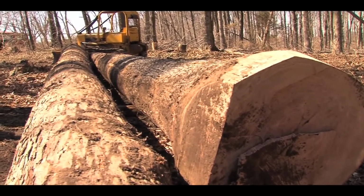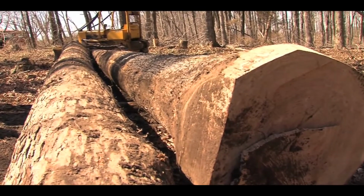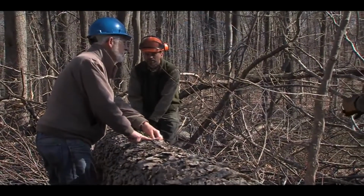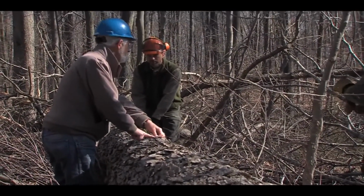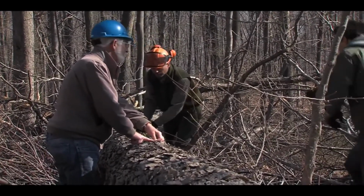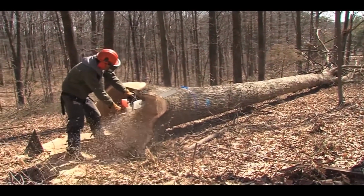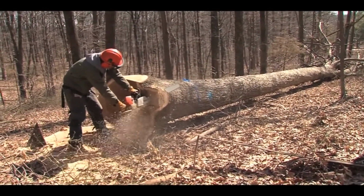If this is good enough, we'll come back, we'll cut down another 6 to 10 trees, somewhere in that range. And at that point, it'll be loaded on a flatbed truck. The shipwright will come down and inspect it, assume final possession of it, and it'll go to Massachusetts and be used for refitting the Mayflower this fall. But if not, Terry Connors says the search will continue for the proper wood to refit the Mayflower II. From the University of Kentucky College of Agriculture, Food and Environment, I'm Jeff Franklin reporting.